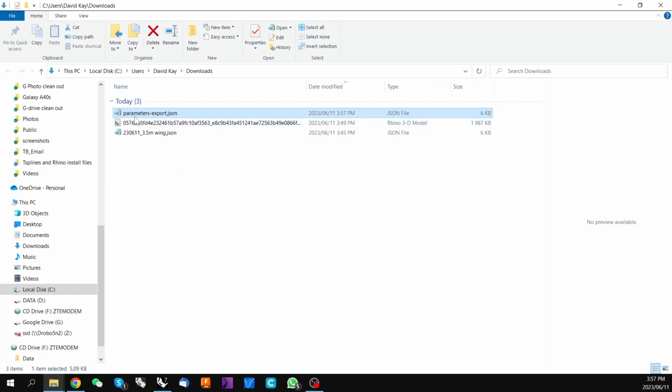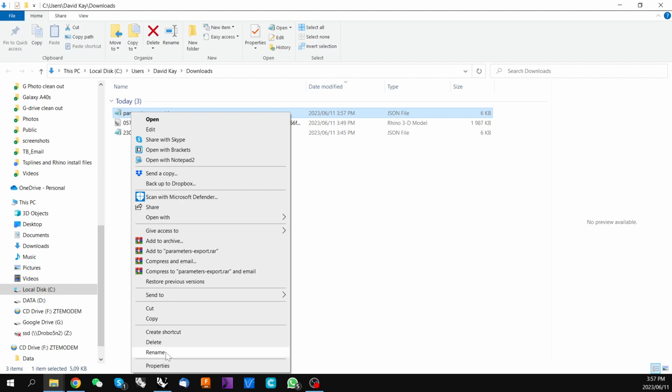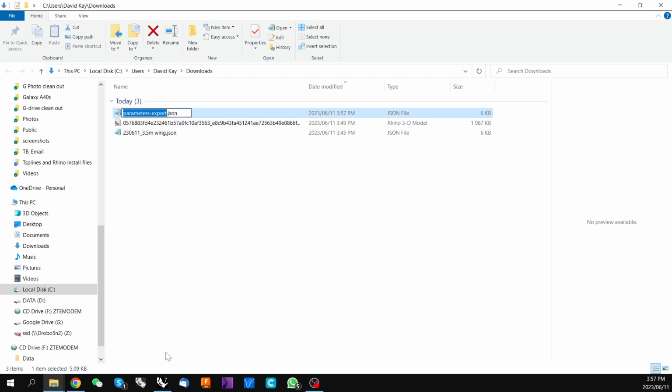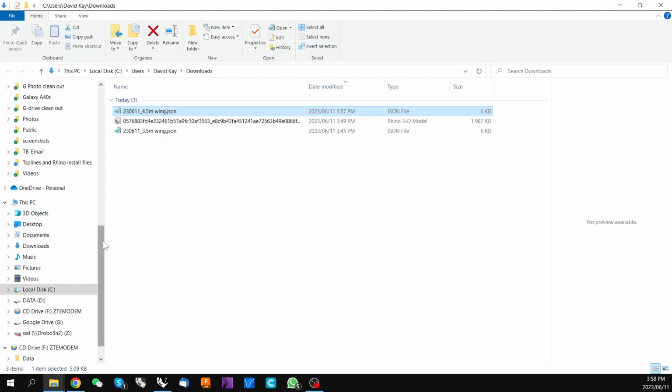And here it is, this top file. We can rename this file to something applicable to the design that we're looking for. And that file is now saved for us to use again in the future.